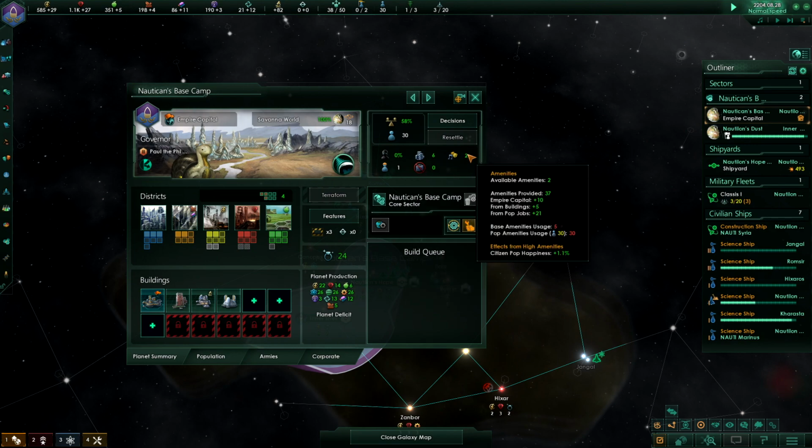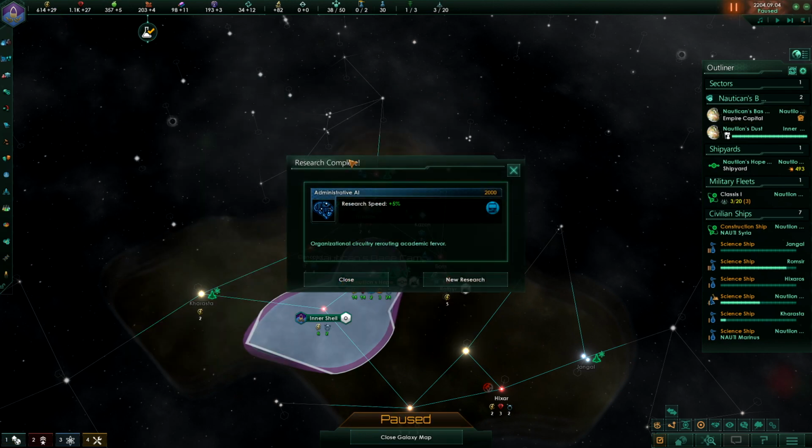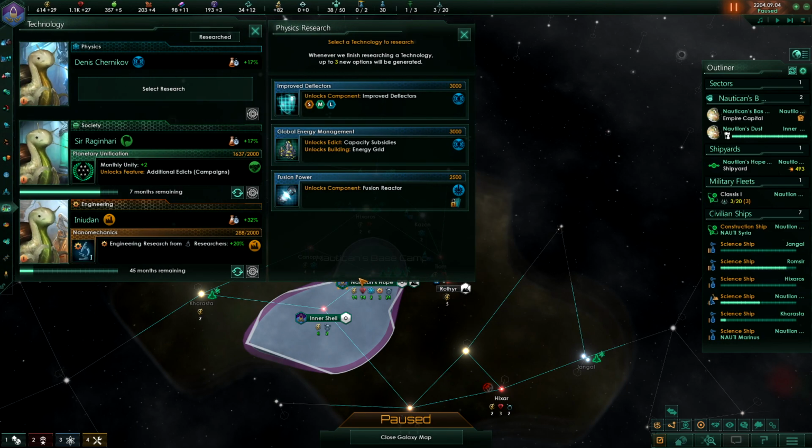Only one job, and see, we have even more amenities. It's going well, we have a lot of income. Discovered. We have a new technology. Administrative AI. Organizational circuitry. Rerouting academic fervor. So we're going to get even more research. That's extremely nice. Let's see.